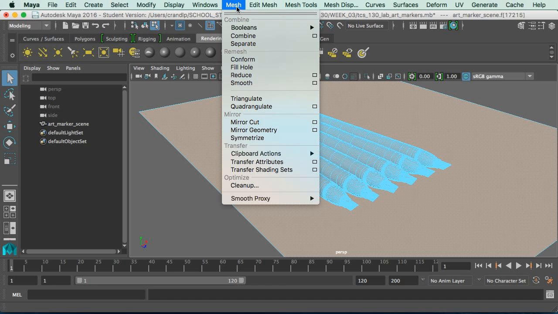And right at the top, we have a couple options in here that we need to look at, a couple tools. We have Booleans, which we'll talk about in the future. Then we have combine and separate. And they're going to do exactly what you think they're going to do. They're either going to combine multiple mesh objects into one, or take a single mesh object and begin to split it, separate them out into their own discrete mesh objects. Let's just do it real fast. I'm going to choose separate.